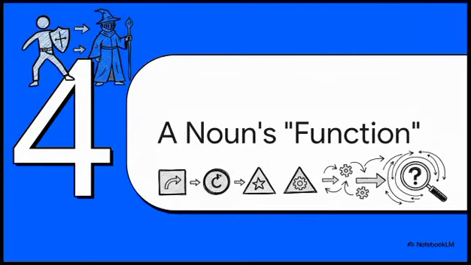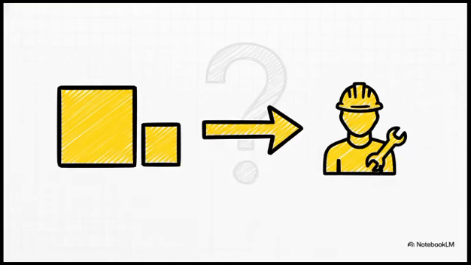Right, but that costume change, that different form, it's not just for looks. It has a very specific purpose. It's there to signal the noun's function. And this is the second half of our definition, the big payoff. The form indicates its grammatical relationship, function. This is the why. Why does the word change its appearance? To tell us what its job is.